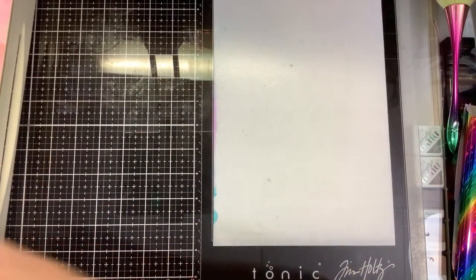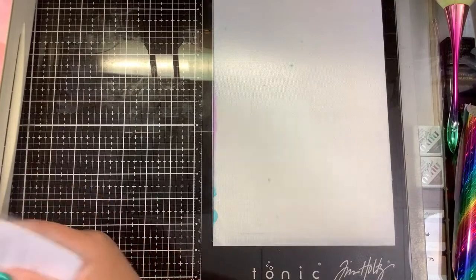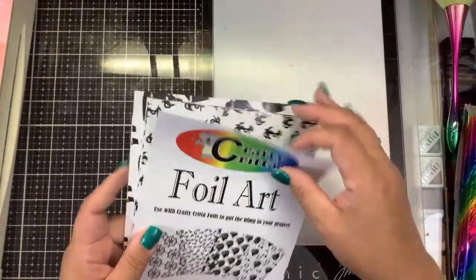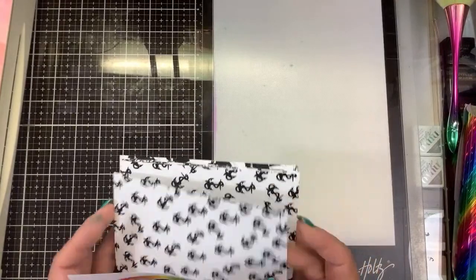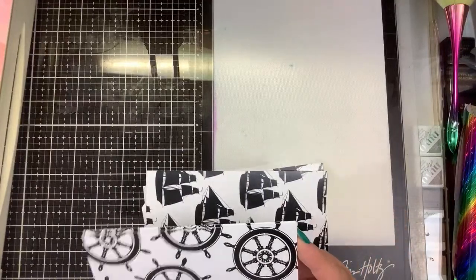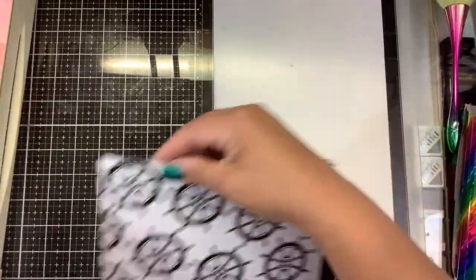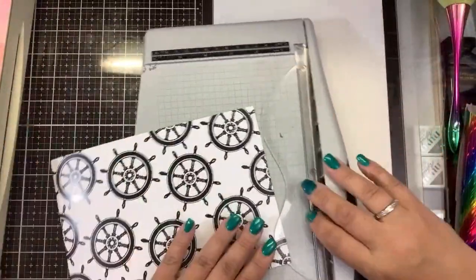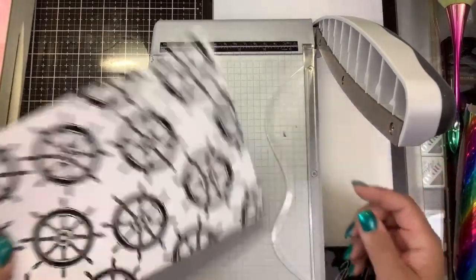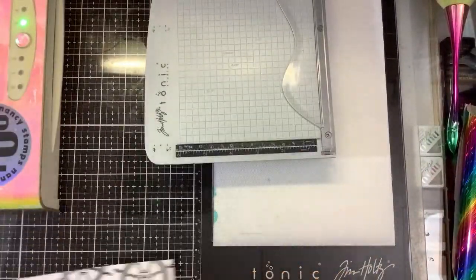All right, let's start with, I really like, I don't know. I'm just going to grab a pack and start foiling. I am going to have to cut these down. But again, you can get two card fronts out of them. And here's what I would do if you can. I would order a couple packs of the ones that you like because, again, you're going to start using them. You're going to come up with ideas. You know this group is going to post ideas. And then you're going to say, oh, I wish I bought another pack. So if I were you guys, shipping is probably not going to be super cheap because it is coming from Australia. But I would definitely order more than one pack of the ones that you like.